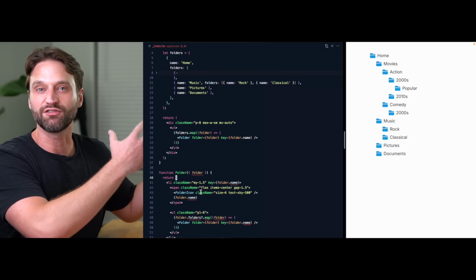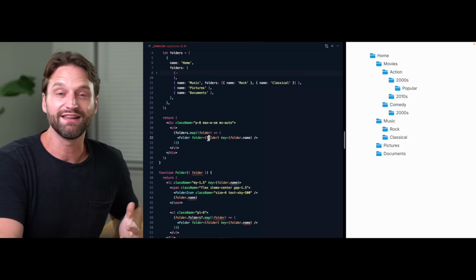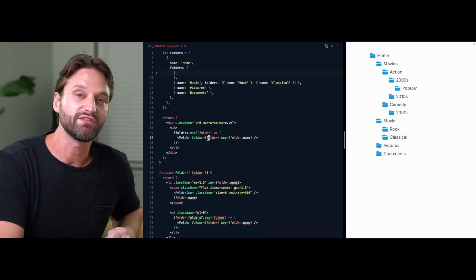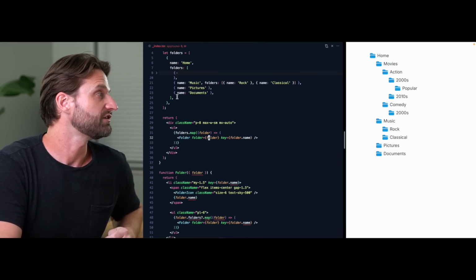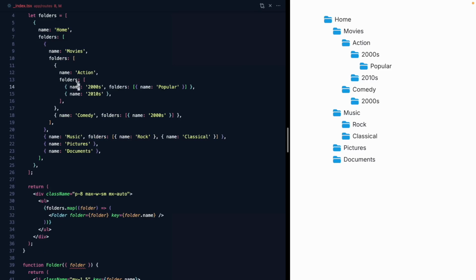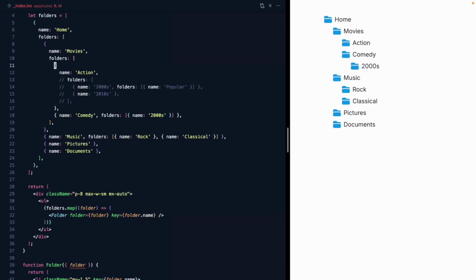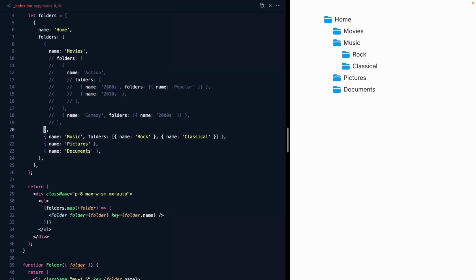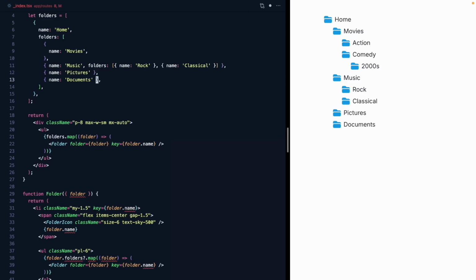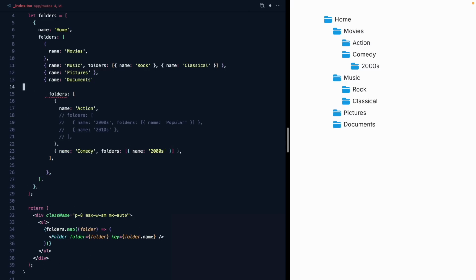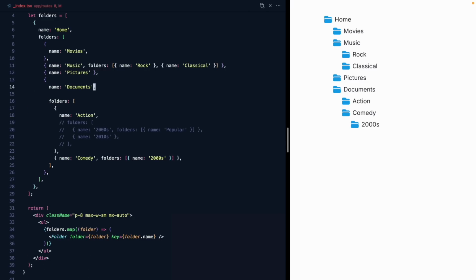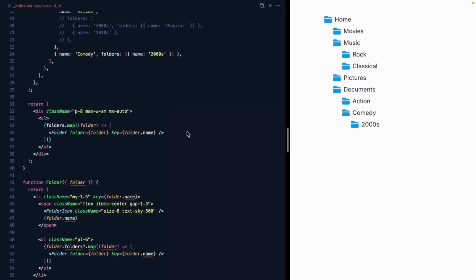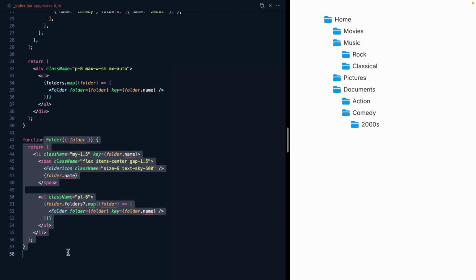A lot of times you'll see this called a tree node, something like a file system with directories and files, or even a React tree follows this pattern. But you can see here, I can just comment these out, and everything's going to work just fine. And I can comment this out, and I could even grab these folders and put them under documents, something like that, and we'll see them move. And all of this is happening with just this single 15-line component.